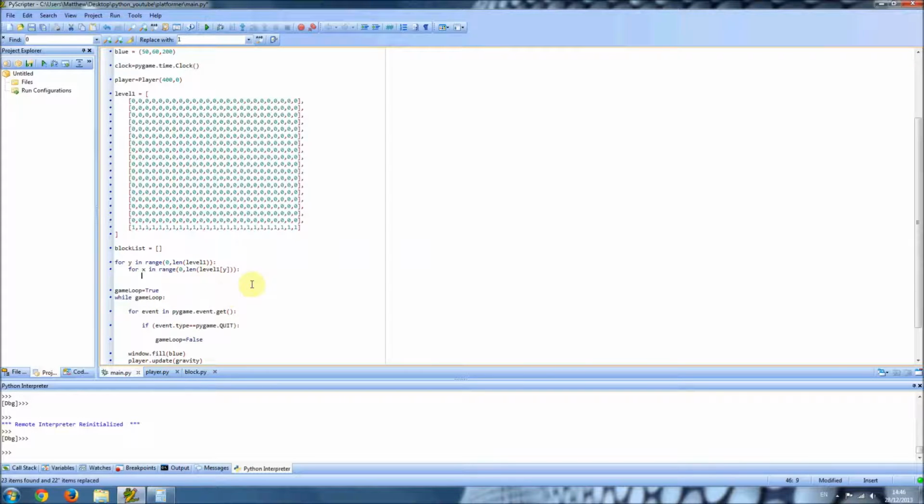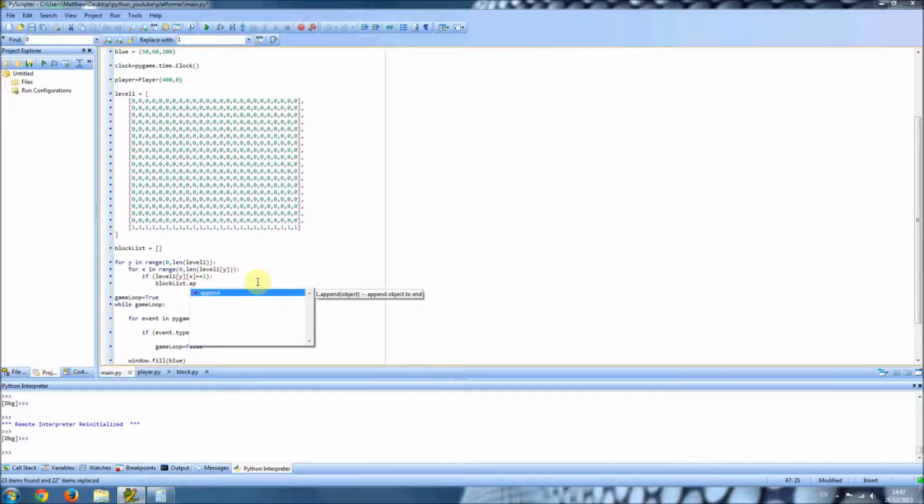And then within this, we're going to do if level 1 y x equals 1, then we're going to do block list dot append, and then in capital letters Block, and the x is going to be x times 32 and y times 32, and there we go.